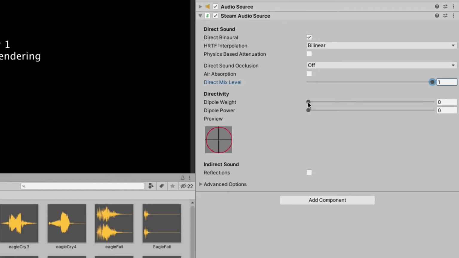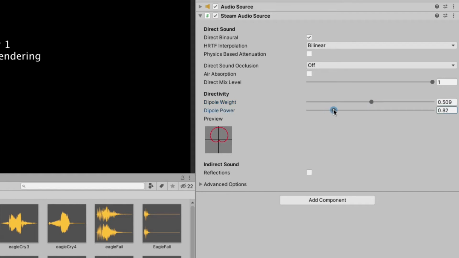Another part to talk about is the directivity. This audio source, and the Steam Audio source in particular, can have directivity. In other words, it's like the opposite of a microphone pattern. It's a speaker pattern, effectively, but it resembles a lot of typical microphone patterns.